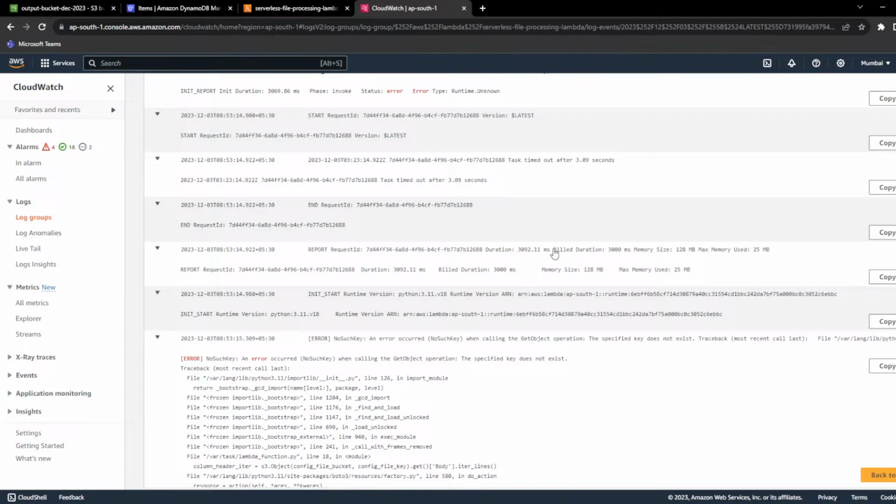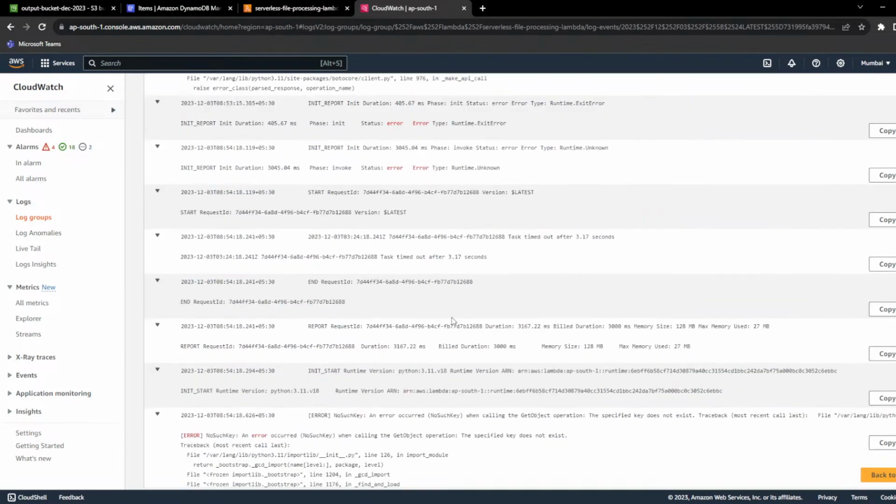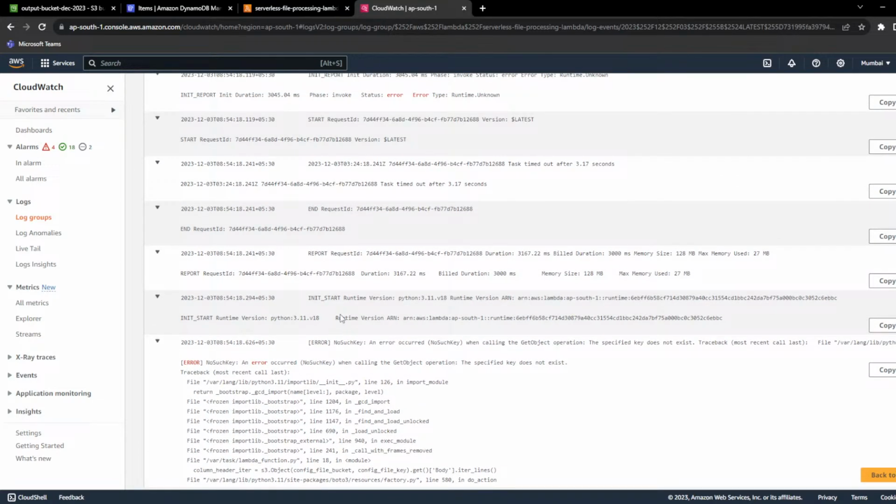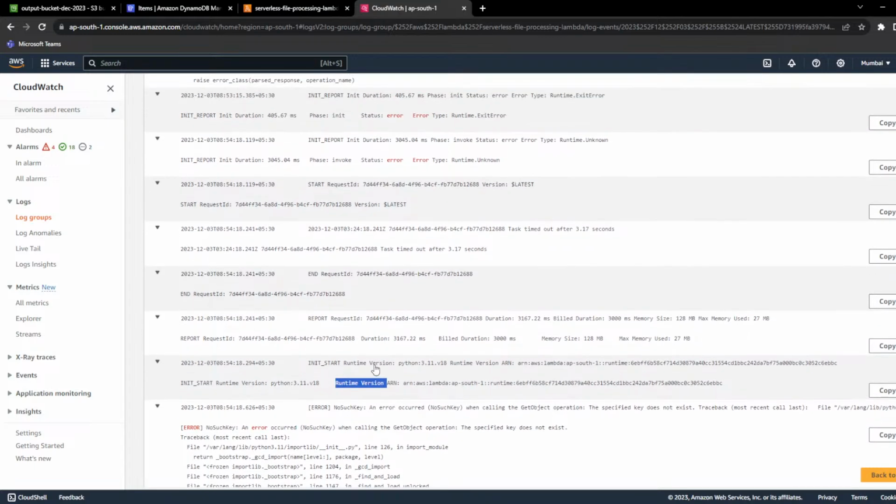Now you can see if you check here, runtime issue, or you can see here Lambda timeout. It should get an error.